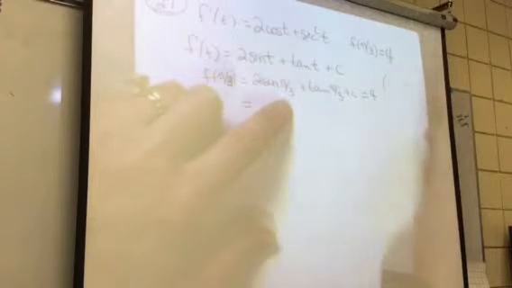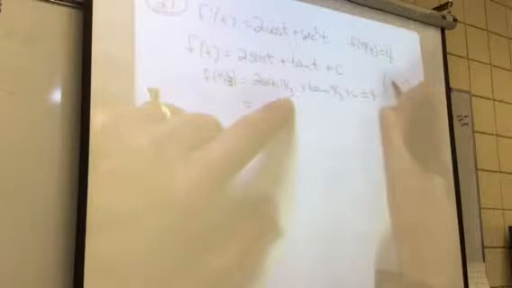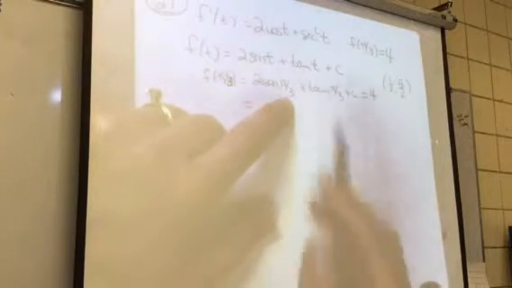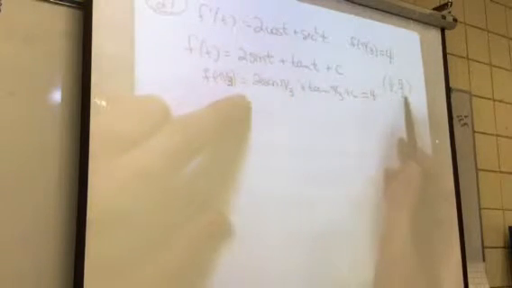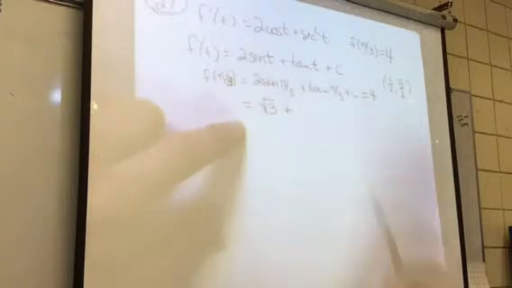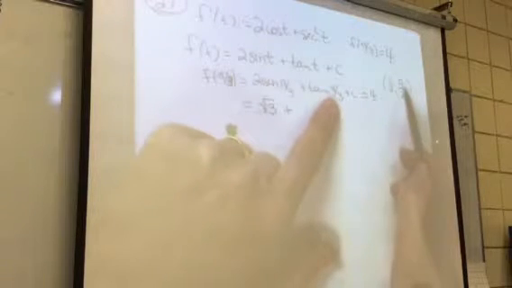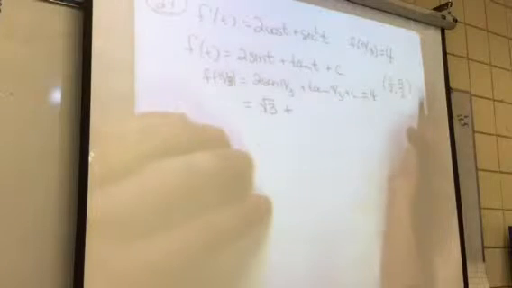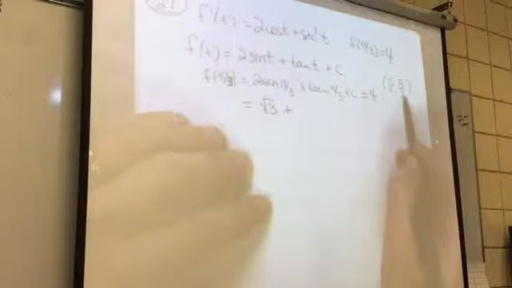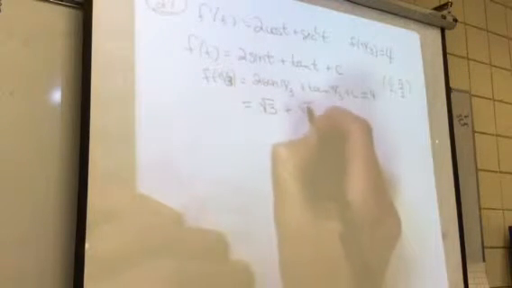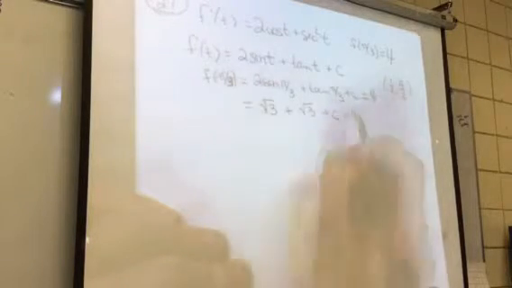Well, what is that ordered pair that goes with pi over 3? Oh, wait, it's the y. My bad. Yeah. Isn't that 1/2, square root of 3 over 2? So it's the y coordinate. So square root of 3 over 2 times 2 would be square root of 3 plus, now tangent, remember, would be y over x. So 2 square root of 3 over 2. Oh, wait, no. Square root of 3. That becomes just square root of 3, because it becomes times 2 over 1. So that's square root of 3 plus c equals 4.